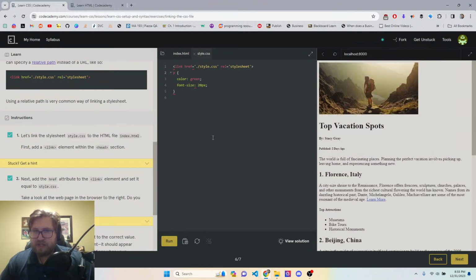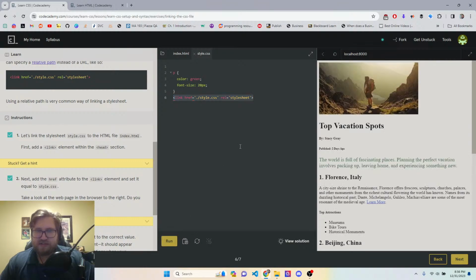Oh, interesting. Changing the order of that has affected all of this taking effect. So this would have to be below it. Interesting. Very interesting. Okay. Huh.